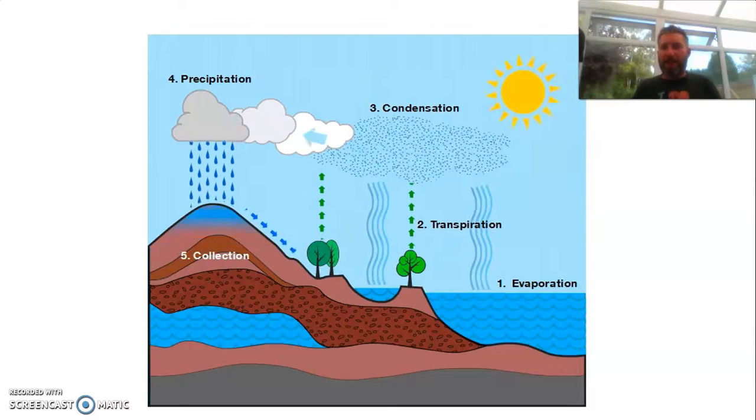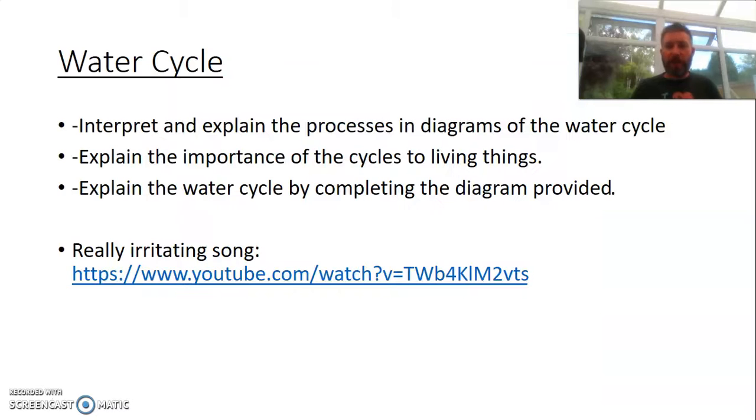So you need to know the water cycle. Some of it's really easy. You know water evaporates, so that's half of it done. Transpiration you're going to want to learn. That puts water vapour into the atmosphere. Water vapour condenses, it forms clouds. Clouds rain or precipitate, and then eventually that water washes back down streams and rivers back to the sea. That's the water cycle. So make sure you can fill in the worksheet with all that information on it. That'd be really, really good.